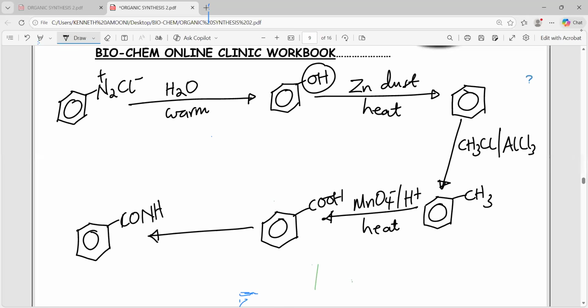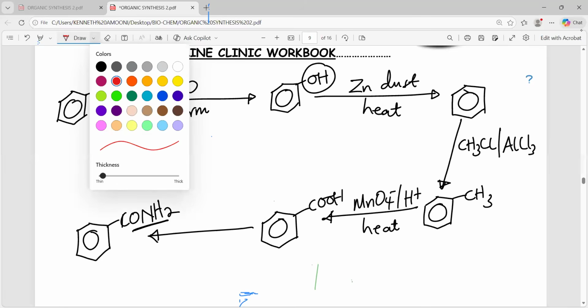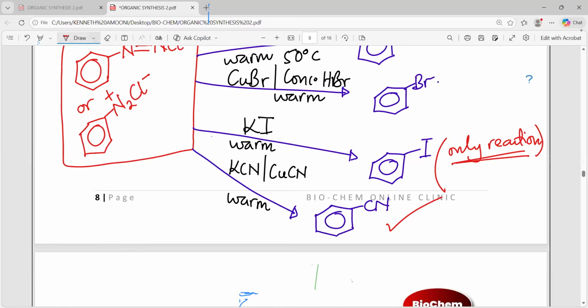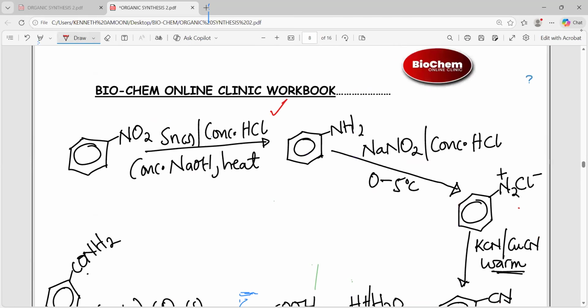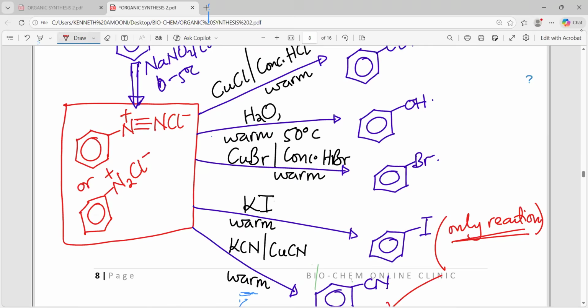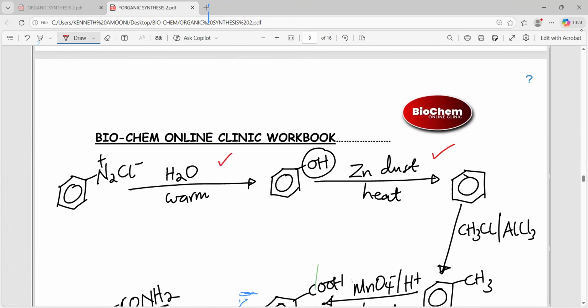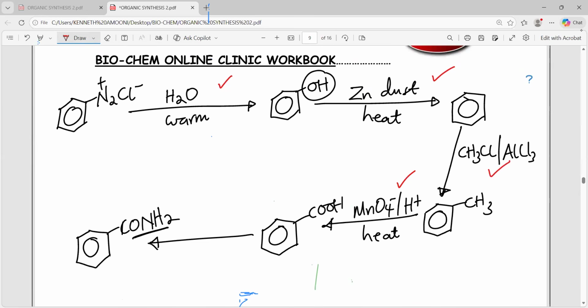But it has a problem. The problem is that the number of steps are very many. They're actually more than 6, or they can be exactly 6 or more than 6. So this is number 1. Somebody will do that number 1. Number 2, after producing that, they would come here number 3, number 4, number 5, number 6, and number 7. So those steps are actually very many. So the second synthesis is correct, but it is inefficient. It is correct but inefficient.